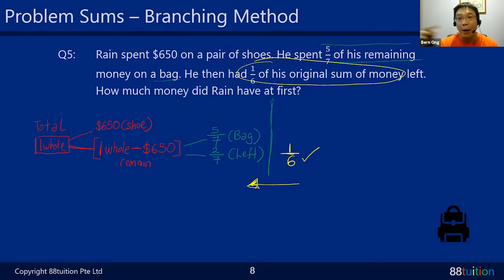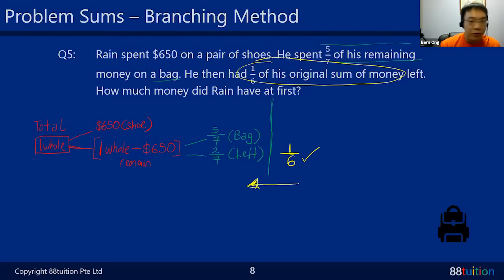All right, so now you're going backwards. Going forward, you have to times. Going backwards, you divide. That's why I say many times, mathematics is all about these two directions. You must learn to go forward. You must learn to go backwards. If you go forward, it's like plus: 3 + 5 = 8. You must learn how to go backwards: 8 - 5 = 3. Can you see that? Yeah?